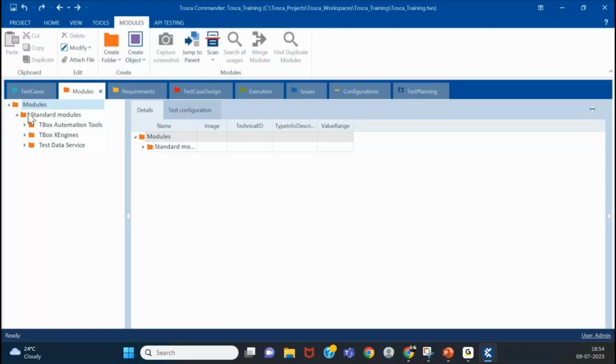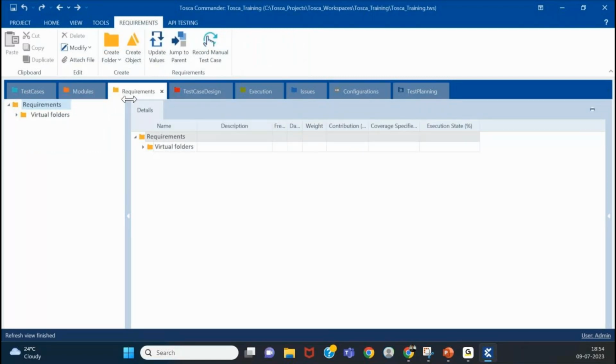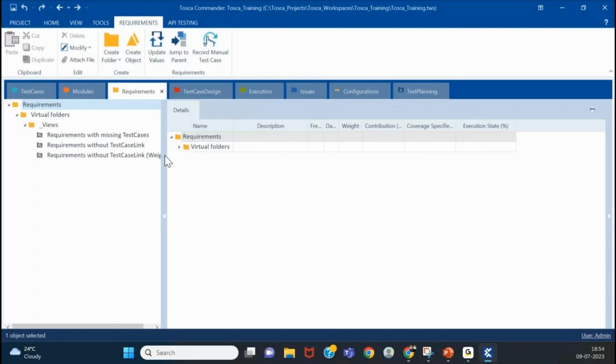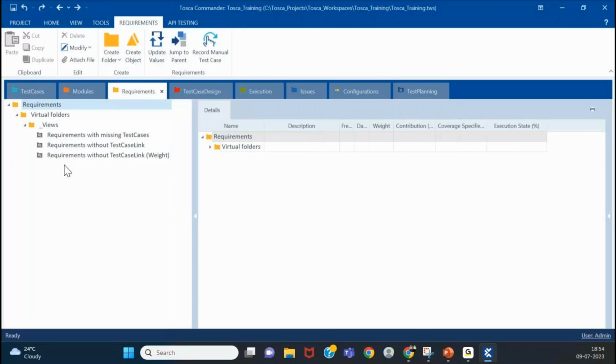Then we have requirements. Requirements is nothing but we track all the requirements for the particular test cases or the scenarios, right? For example, if we have some Jira stories, and those stories have linked test cases, and we have to track the requirements traceability. So how are we going to track them? How are we going to weight them? Which requirement needs to be tested first, or what is the priority? All these things can be managed in the requirements section.